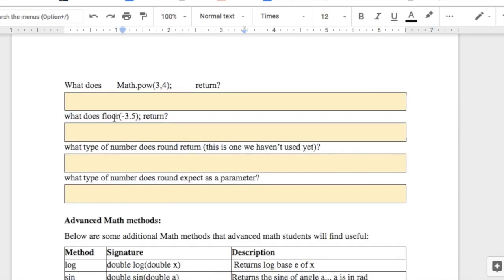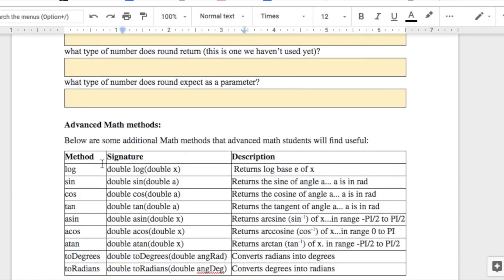Next, there's some more complicated, more advanced math, things that you might have learned in Algebra 2. There's logarithms. Notice that logarithms always do base e. So if you want to do base 10, you have to remember how to convert from base e to base 10. There's also sine, cosine, tangent, arc sine, arc cosine, and arc tangent. So we've got all our trig functions.